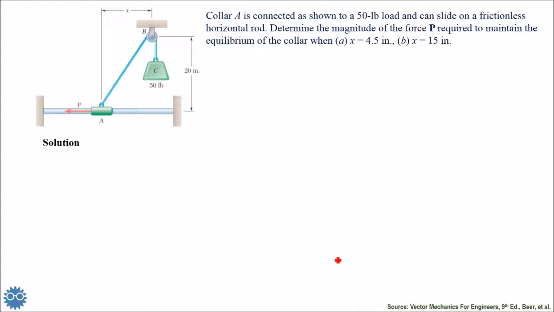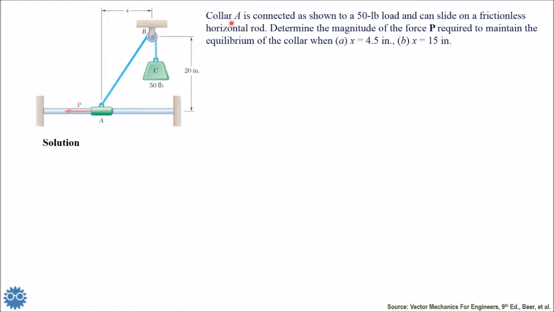In this problem, we have several mechanical components. A weight, a cable, a pulley, a collar, and a beam. Actually, it seems to be a compound problem, but it's very simple. So never be distracted by the number of mechanical components you can see in the problem, because sometimes it's a very easy, very direct problem. So you should read the text well and understand what is required by the problem.